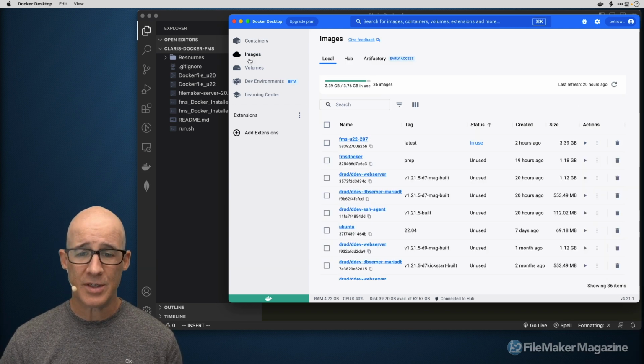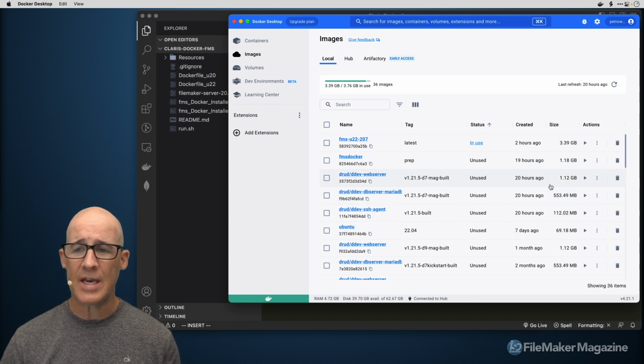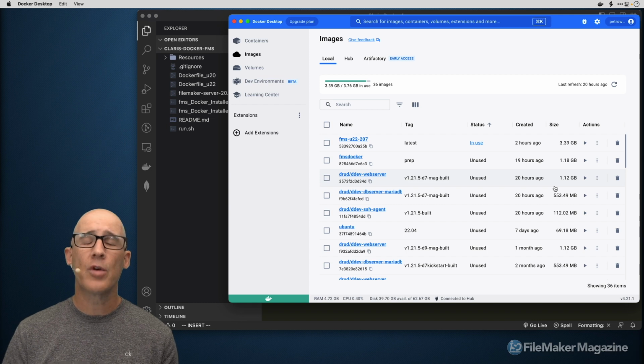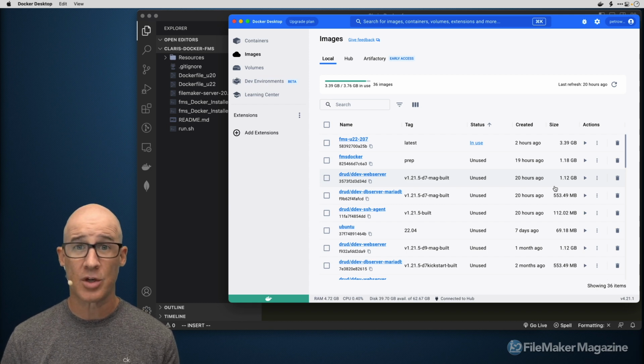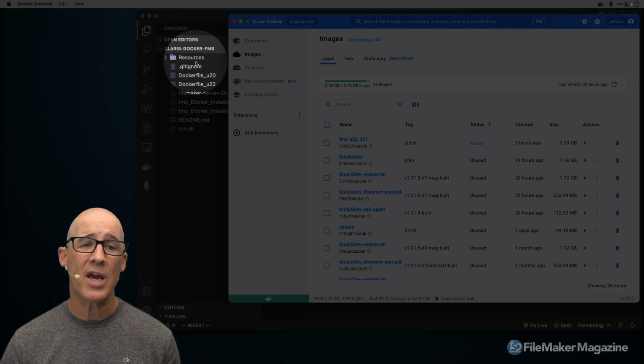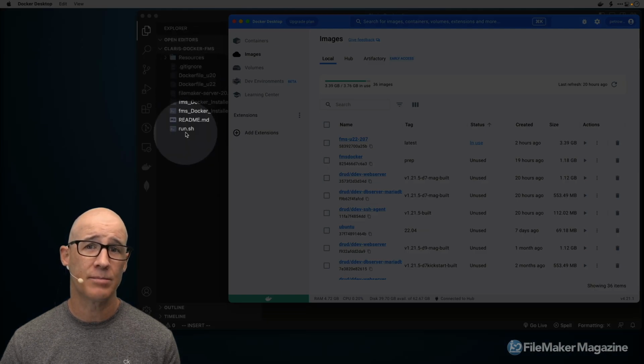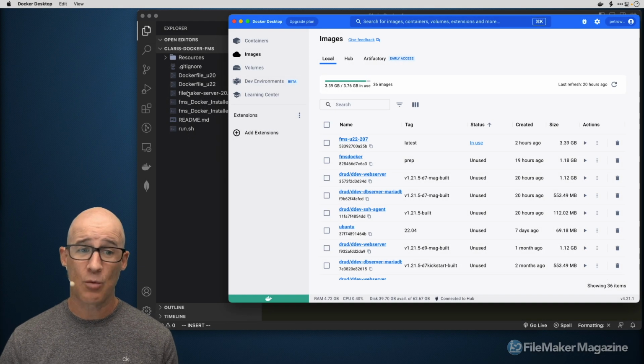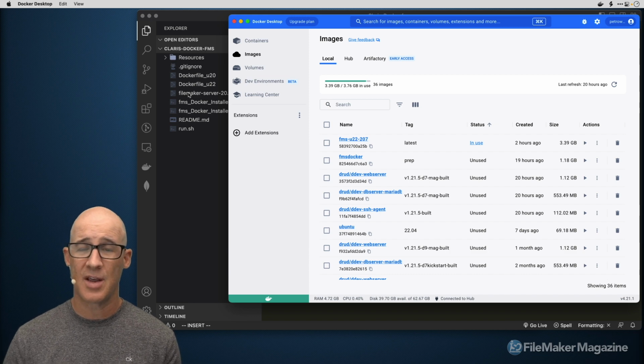So within images, what we're going to see is the FileMaker script that's provided, and you're going to have access to install this using a FileMaker installer on a Linux machine or some type of machine in order to access what I'm showing here in my VS Code. I can't release it. It's Claris's.